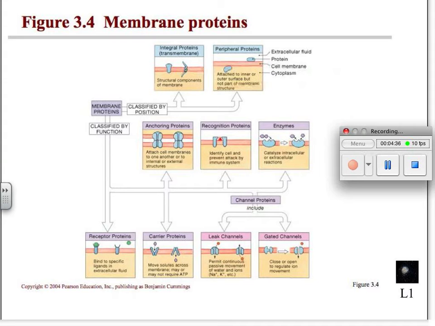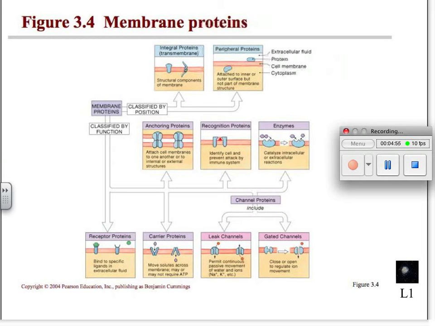It can be an enzyme on the outside of the cell. It can be a receptor protein, which is just basically a signal. I get a signal out here, I send a message into the cell. It can be a carrier protein, which takes something from the outside and physically pushes it inside. This is used for particles that can't easily go through the membrane itself.